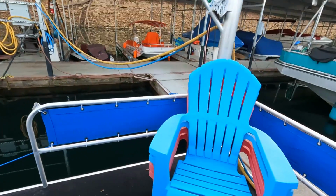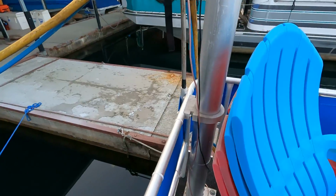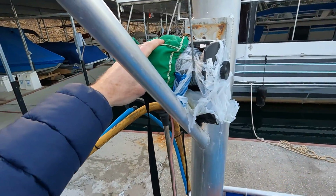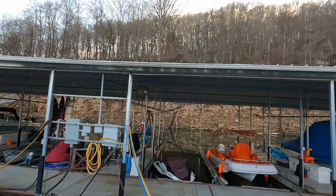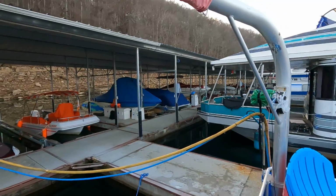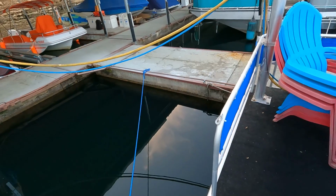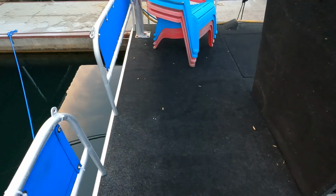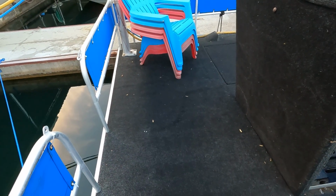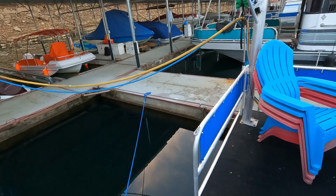Before I leave our rear deck here, I'm going to show you, this is a davit right here in the corner here. This will swivel. A little electric winch is on here, and the hook is kind of covered up by that Crown Royal bag that's just preventing that cable from weathering, and that is often used to lift smaller PWCs out of the water, put them on a little cart or a dolly here on the rear deck, or really lifting anything you wanted to out of the water. It can do a small dinghy.